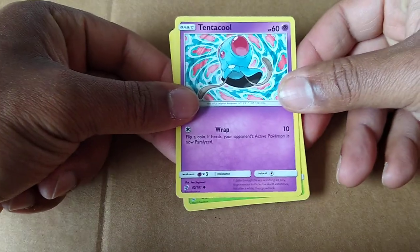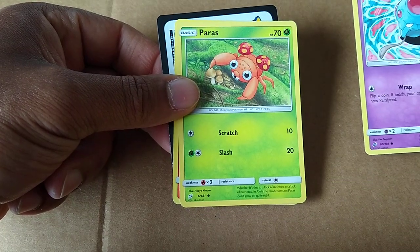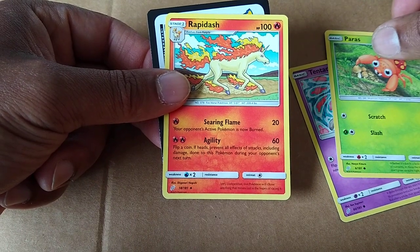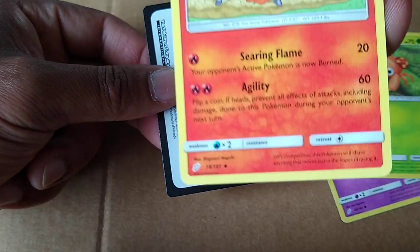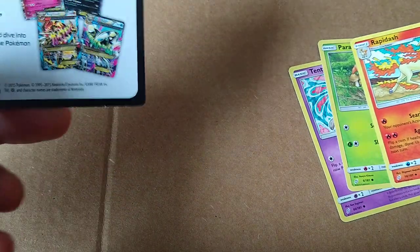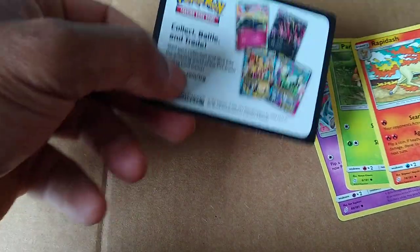This is going to be pretty exciting for me, because like I said, I haven't opened a Pokemon card pack since forever. I don't know what's going to be good or what's not. Are the symbols still the same on the bottom of the card? So we got Tentacle here. Pretty nice. Paris. Rapid Dash, Stage 1. I guess that little diamond means this might be a little rare on the bottom here. And I guess this is just some kind of promo card. If you play Pokemon online, there's no codes on here. We'll keep Rapid Dash in a separate pile.